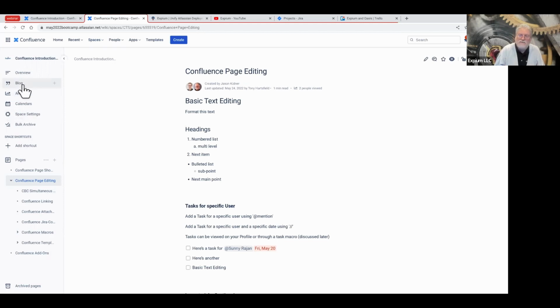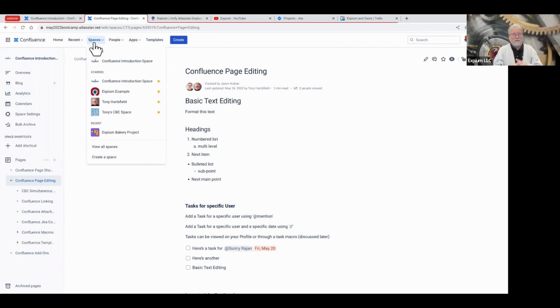You can create your spaces really about any number of things. Now, obviously, the one that comes out first for most of us as we are working with our clients at Expium is that they're using it in conjunction with their Jira platform, Jira Software, or even Jira Service Management. And so obviously you can work around those projects, those IT projects, your help desk, your service desk, etc. Confluence becomes your knowledge base for your service portal.